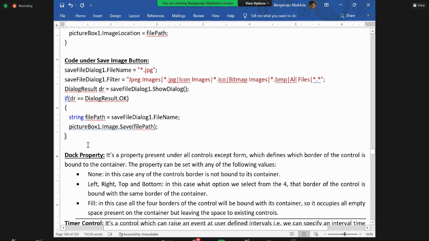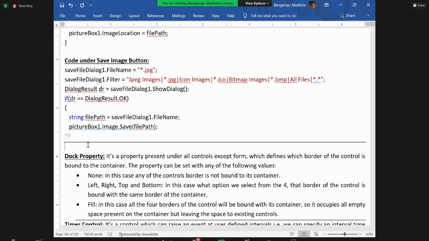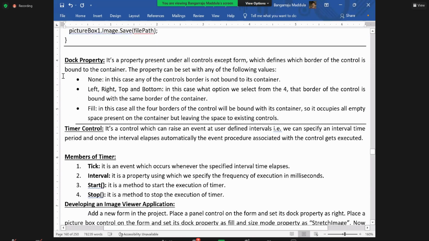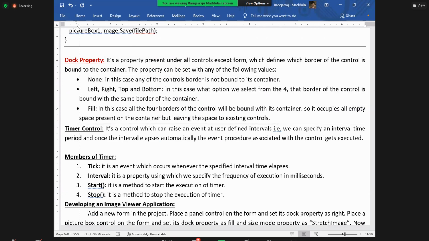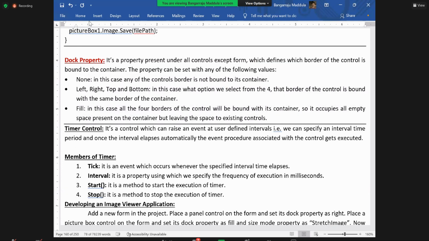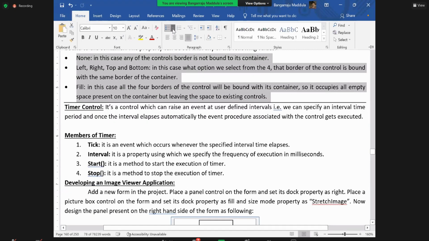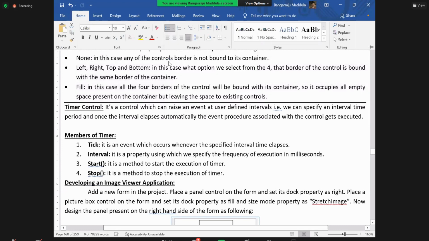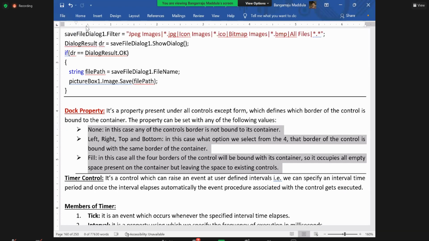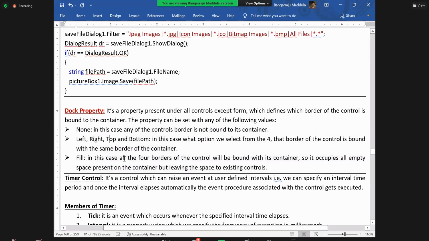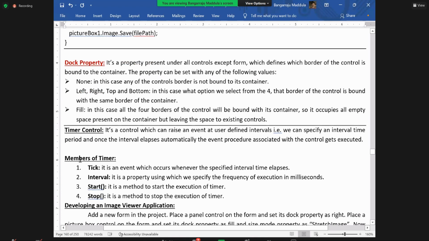That is exactly what the timer control is all about. Let me explain the timer control today, how to use it, and then we'll design a small application using it.